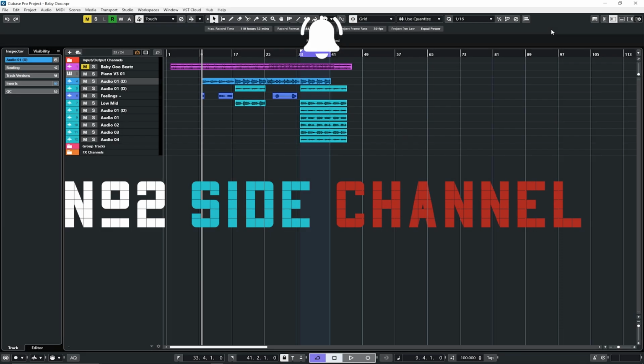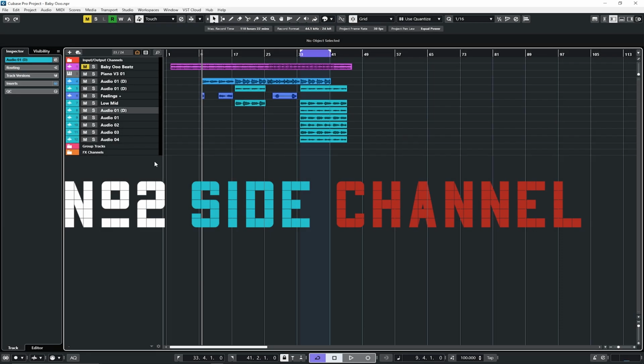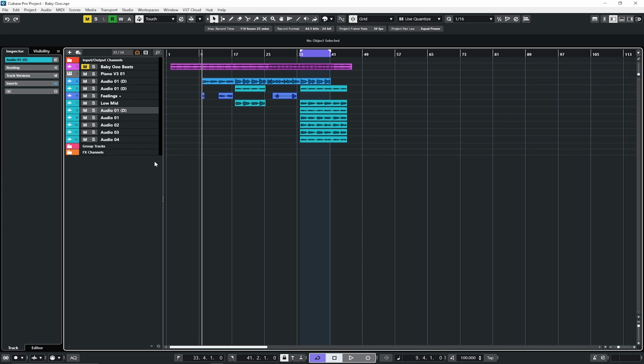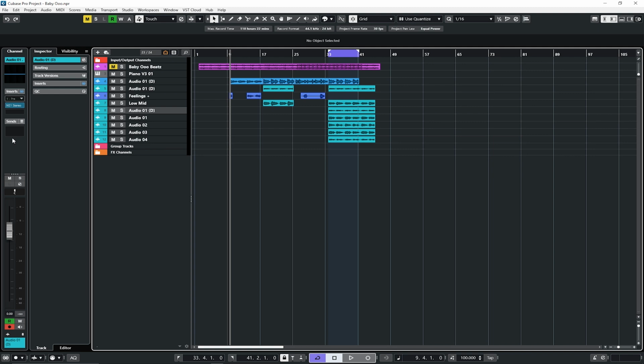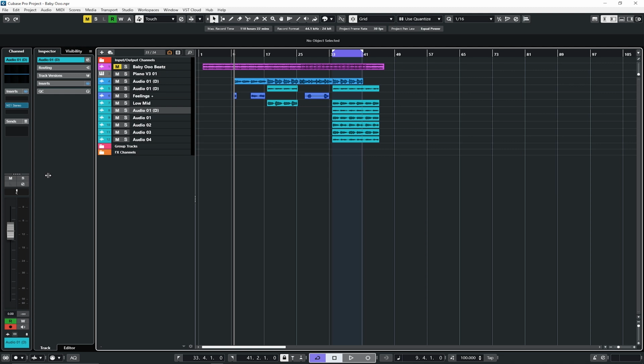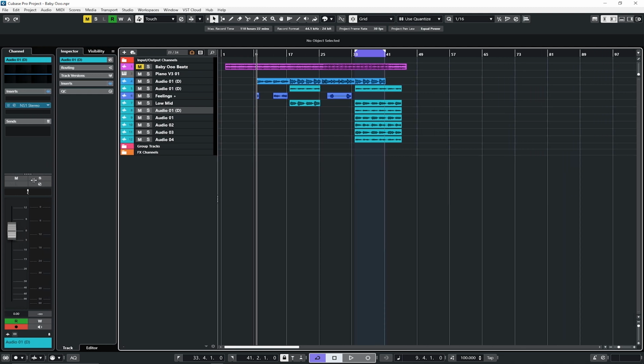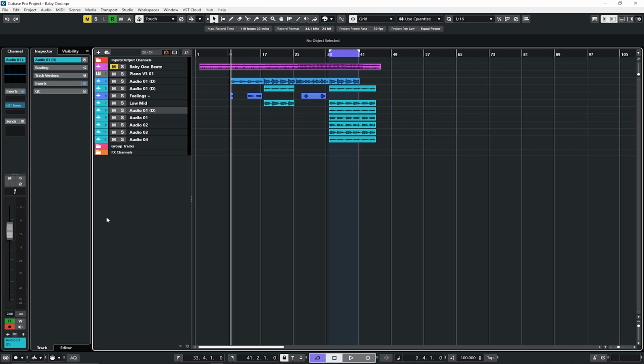Our next update is the side channel. Cubase has given us another opportunity of quickly accessing our EQ and our inserts and stuff. To activate the side channel, come to the upper right on the left side, where you see the small click where the rating is at. You just click there and you are going to see this channel appear here, and you can resize it as well. You see, make it big and then make it small as well. This channel makes things easier for all of your channels here.